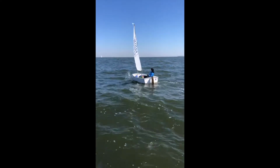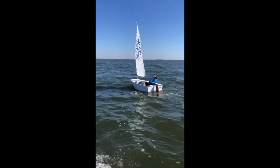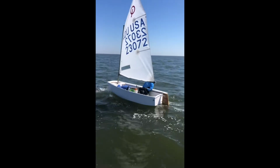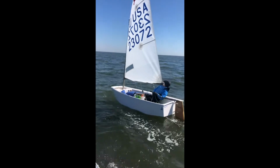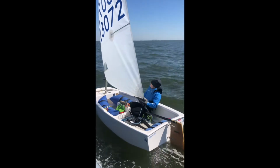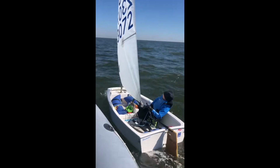But what I want you to do is keep that left arm a little more relaxed, okay? So that you're not forcing the rudder. There we go. We're just guiding the rudder and we're keeping those telltales flowing. Okay, there's the form I'm talking about.